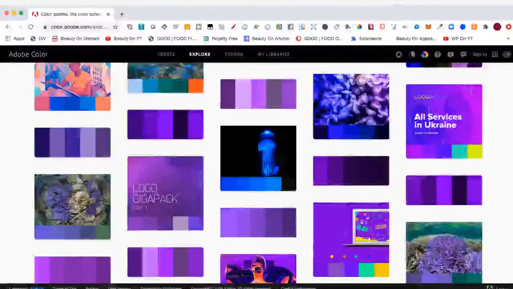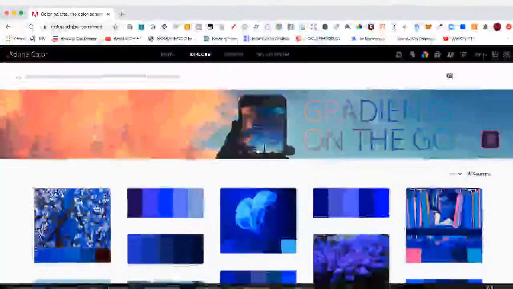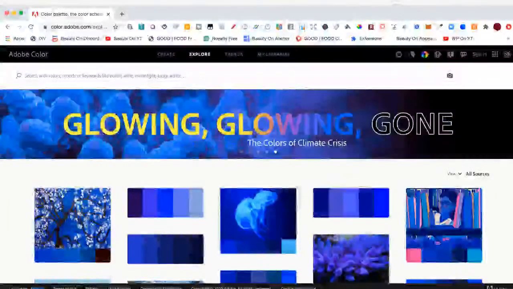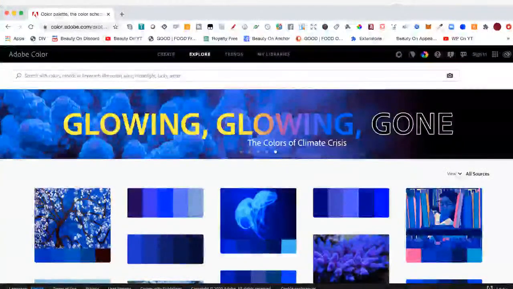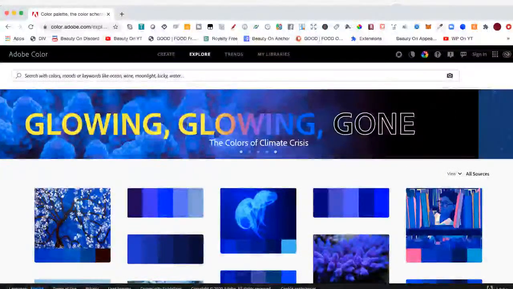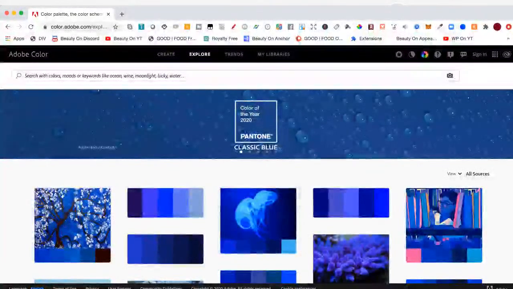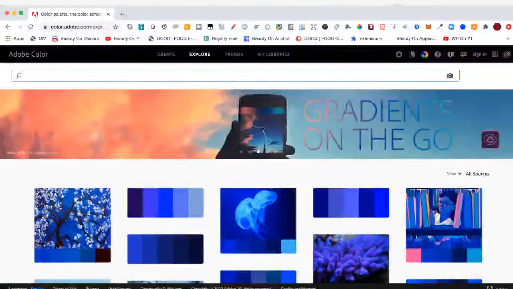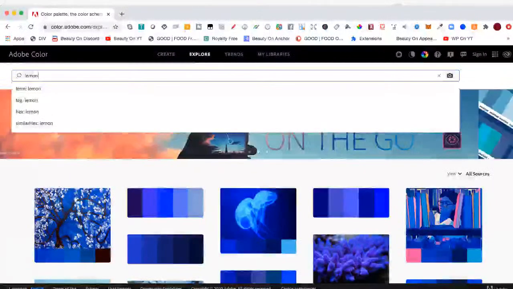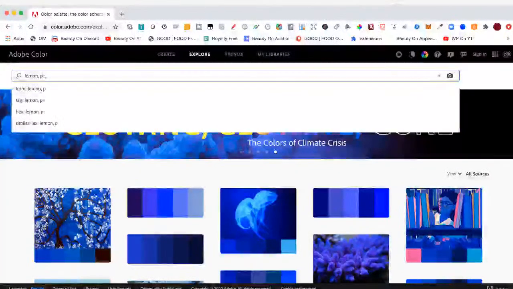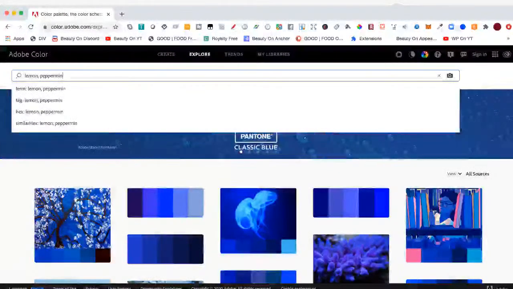That's how it was told to me, that you'll see what's basically popular right now, although I'm not too sure about that. But we can search for, what does it say? Search with colors, moods, or keywords like ocean, wine, moonlight, lucky water. Because I have lemon and peppermint in the diffuser right now, I wanted to stay up for a little bit.